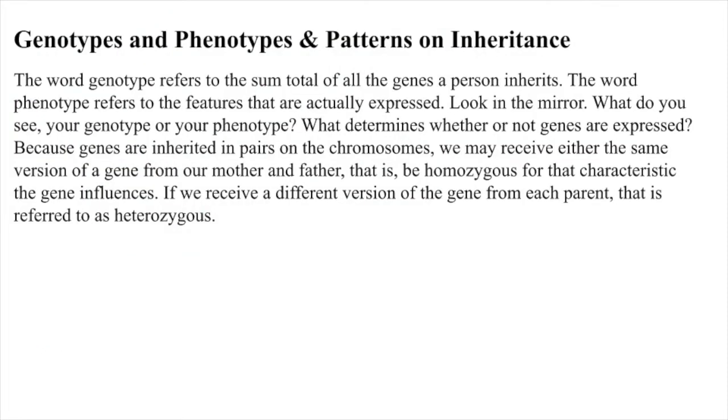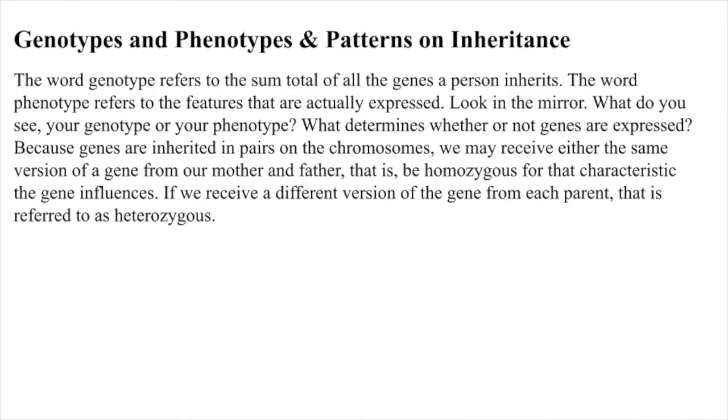Genotypes and phenotypes, and patterns of inheritance. The word genotype refers to the sum total of all the genes a person inherits. The word phenotype refers to the features that are actually expressed. Look in the mirror. What do you see? Your genotype or your phenotype? What determines whether or not genes are expressed?